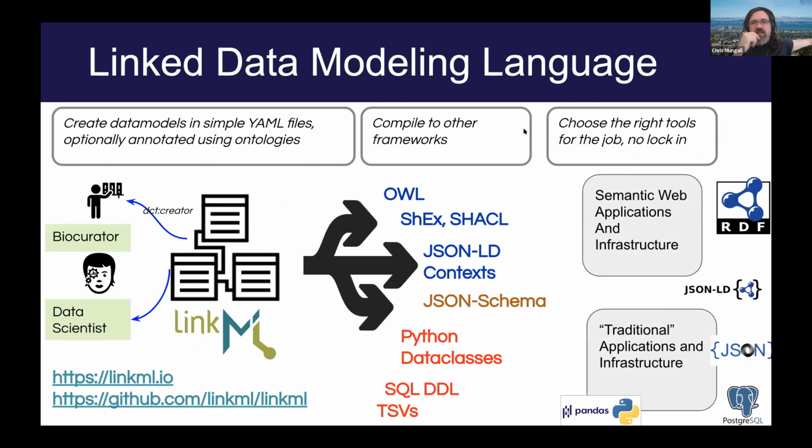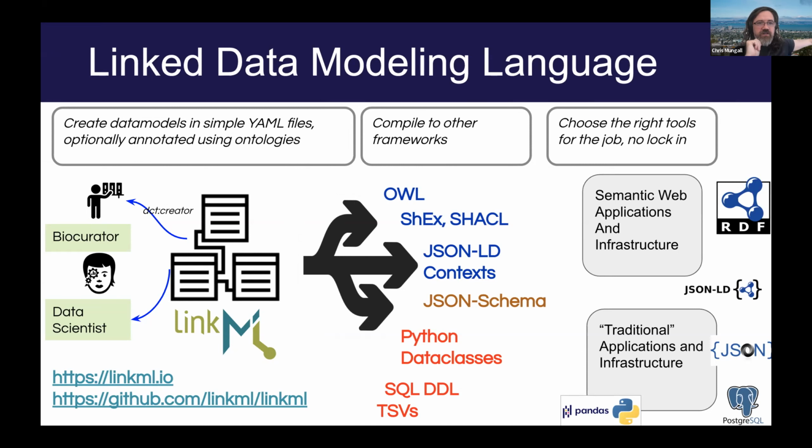And so we developed LinkML, the Linked Data Modeling Language, as an approach to essentially provide a more unified modeling language that can be used to satisfy all of these different use cases. The basic idea is simple. You author your data models as simple YAML files, and these could be complex, rich, relational style data models where you model interlinkages between genes and chemicals, samples, what have you. Or it could just be more like a data dictionary for being able to structure submissions to a database. The idea is it's easy for both data scientists and curators to curate some of these models.